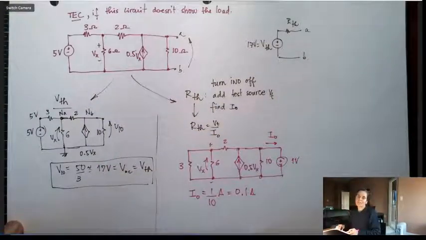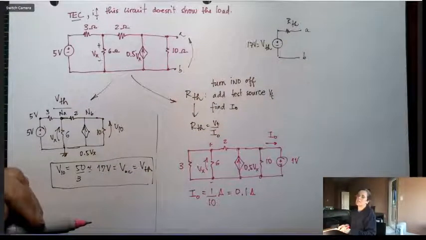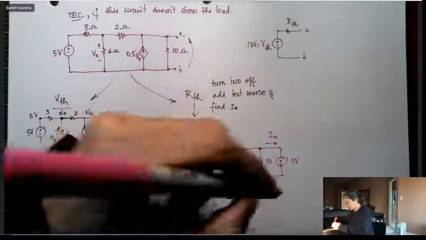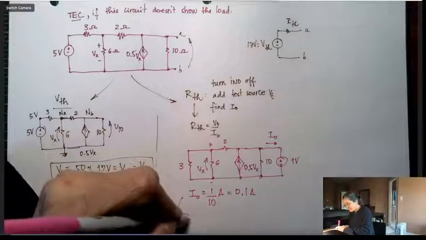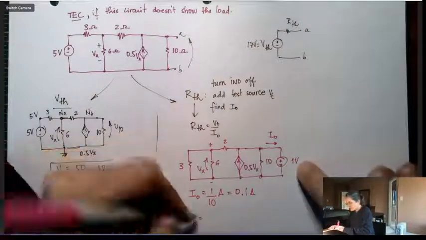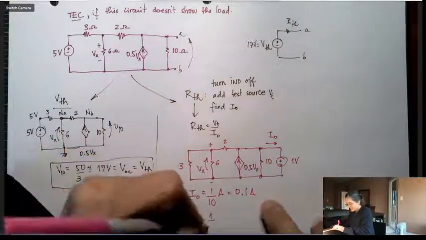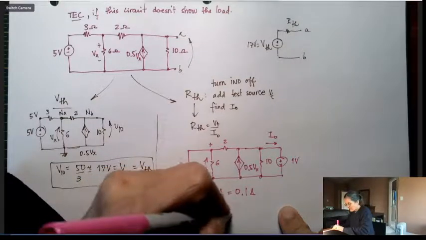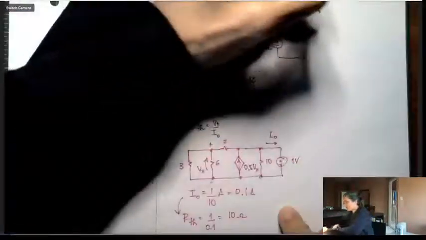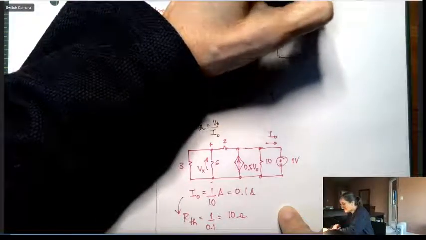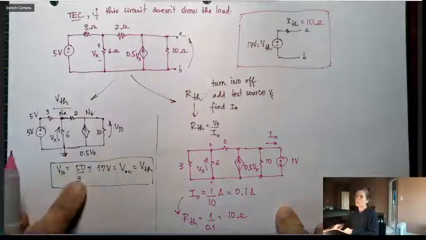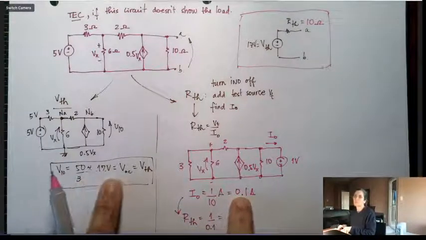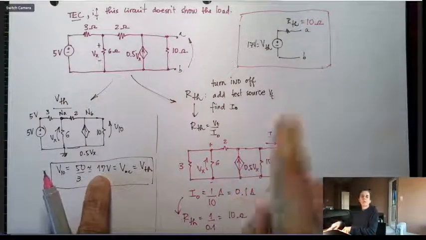And now the next step is the only one that he did not do correctly. The Thevenin resistance is going to be 1 volt divided by this current, 0.1. It's going to be 10 ohms. So this here is the answer to the Thevenin equivalent for this circuit. I'm hoping the math for this and this is correct, but assuming it is, then this is the answer.